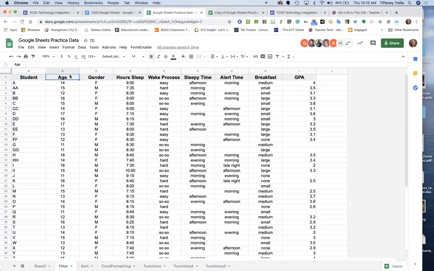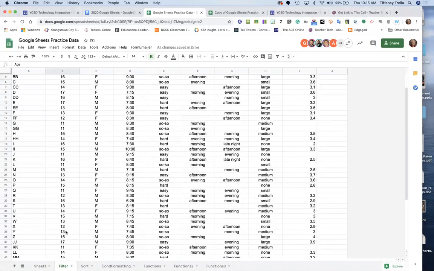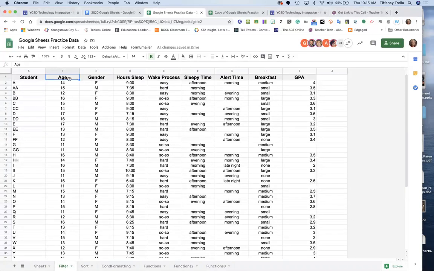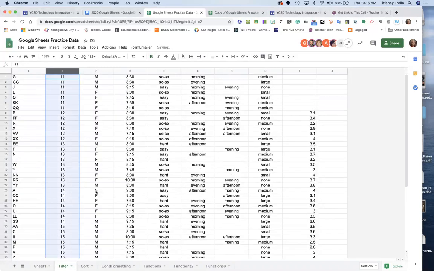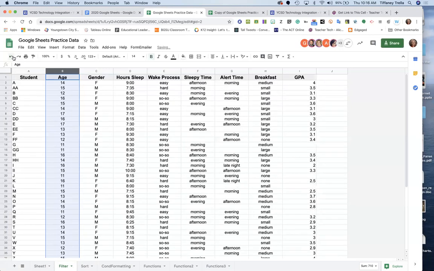So this age column, all of these numbers are in random order. If I wanted to sort this into a column where I wanted them in numerical order, I would click on the little arrow that's at the end of the column. So in column B, there's a little arrow if I hover over, and I can sort this from A to Z. Now, here's a problem. It sorted it, but my heading is gone. That drives me crazy. So I love my magical undo button.